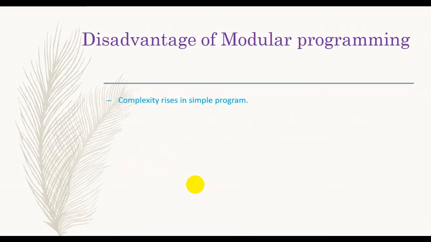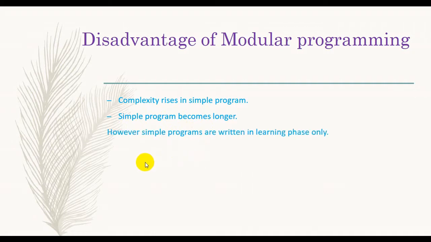So what are its disadvantages? There are not actually disadvantages. Still, when we write a simple program in a modular way, it looks a little bit complex, and the simple program becomes a little bit longer as well. But we rarely write such simple programs. Simple programs are written only during practice time. That means during the learning phase only we use simple programs.